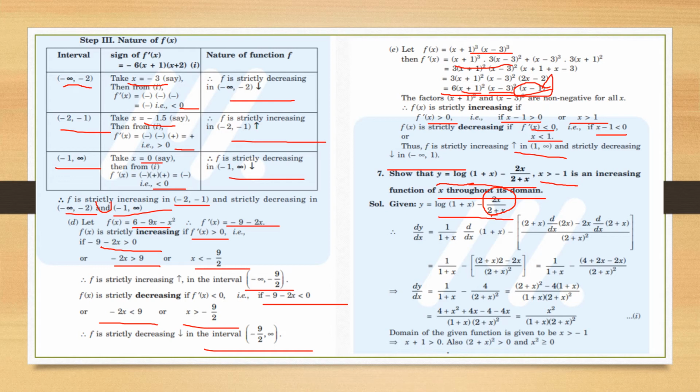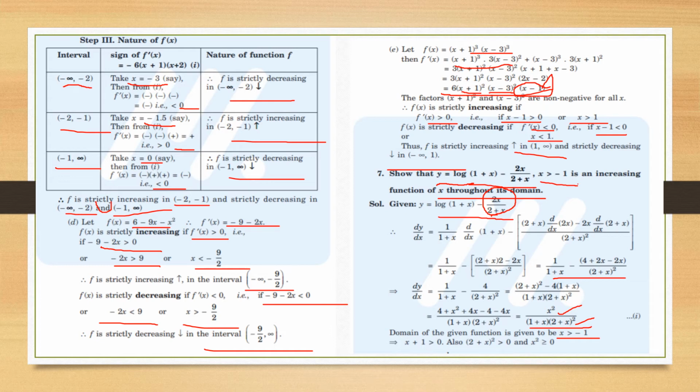Be careful with the sign outside here. So after reducing, we reach here, and then I have to take the LCM. So after taking the LCM, I'll come up here. You can see x square is always positive, 2 plus x whole square is always positive, and x should not be equal to -1, as if it is -1, then my function will be reducing to an undefined form. So here the domain of the function gives x greater than -1. Log is not defined for the negative terms, and I have to keep the function such that the derivative is also existing. So that condition is fully satisfied.